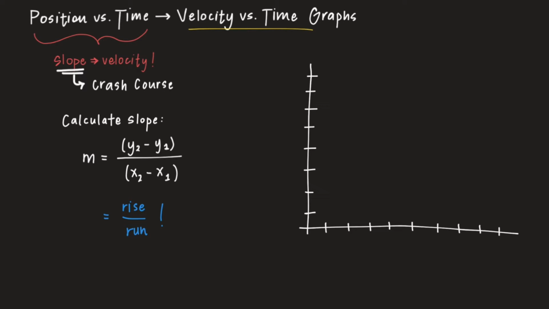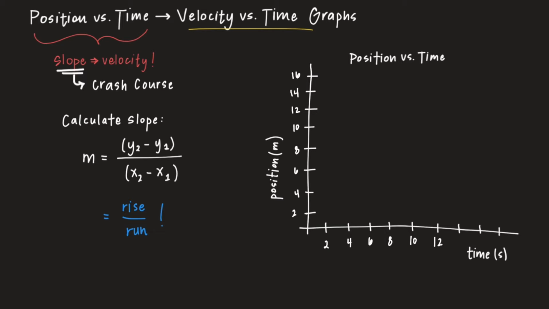So let's say I have a position versus time graph. Remember, position is on the y and time is on the x. So let's just say it's a position versus time graph for somebody walking. I've got some numbers there for us to be able to calculate the slope. And let's say my graph looks something like this. So the person is starting at 6 meters and they're moving in the positive direction. So all I have to do to calculate slope is pick 2 points. So I'm going to pick the end points.